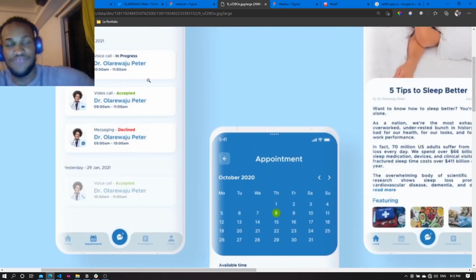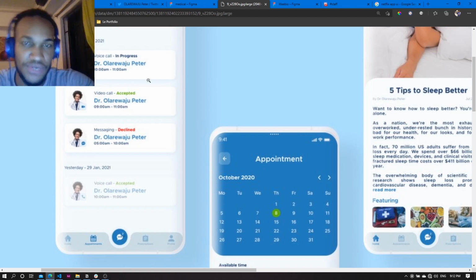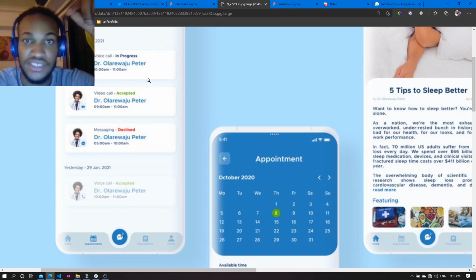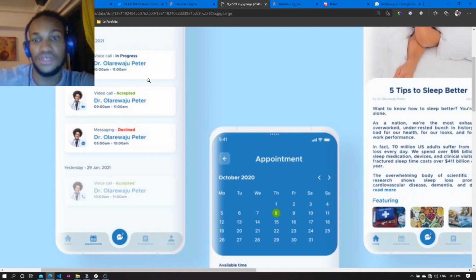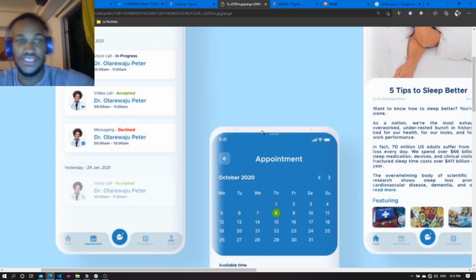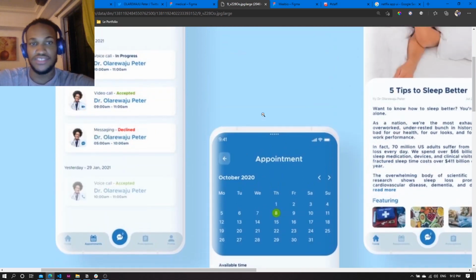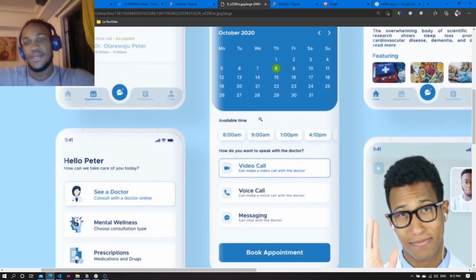So you need to define what this action is. When you see a card, what does that mean? If I'm hitting a card, am I getting more information? If I'm hitting a card, am I actually calling or doing something with the doctor? So right now, if hitting the card gives more information, in this instance, does hitting this card also give that? Because you're using the same card design, right? So you have to keep that consistent.